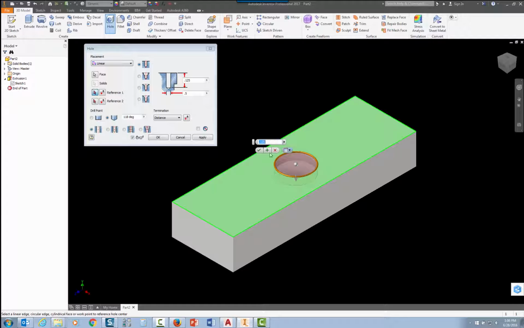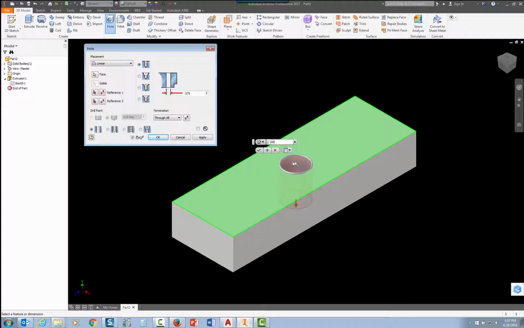At this point, I don't know what the diameter is going to be until I look right up here. And I can see that Inventor in this case has defaulted to 0.5. So I'm going to highlight that and type 0.375. And you can see that the diameter of the hole changed. In this dimension, I have the depth of the hole. And as long as in termination I have chosen distance, I can type in a depth. If I want the hole to go all the way through though, just pick on the down arrow and pick through all. And then the hole will go all the way through the part.